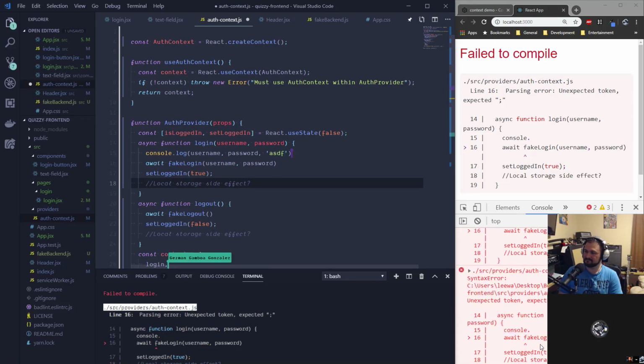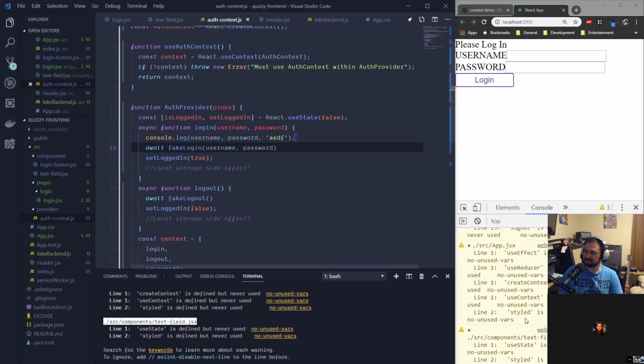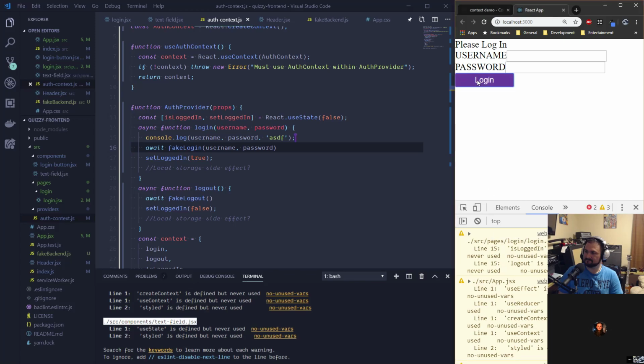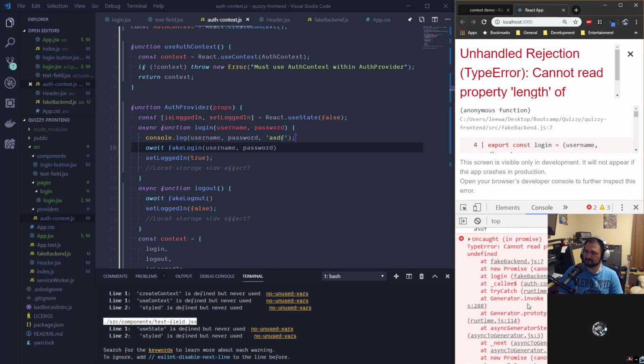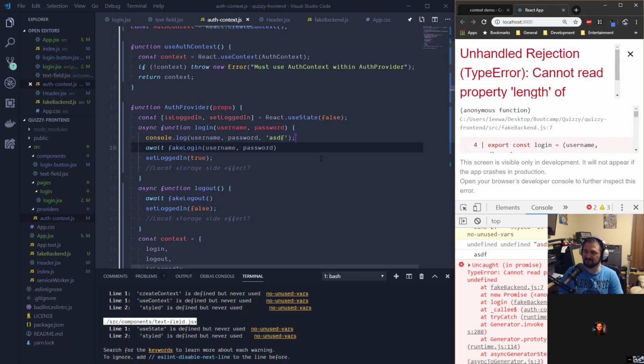Ah, what the hell did I break? I don't think it saved. Yeah, for some reason it comes in as undefined, undefined. That's really weird. Is it because it's an asynchronous function? Although it makes no sense.